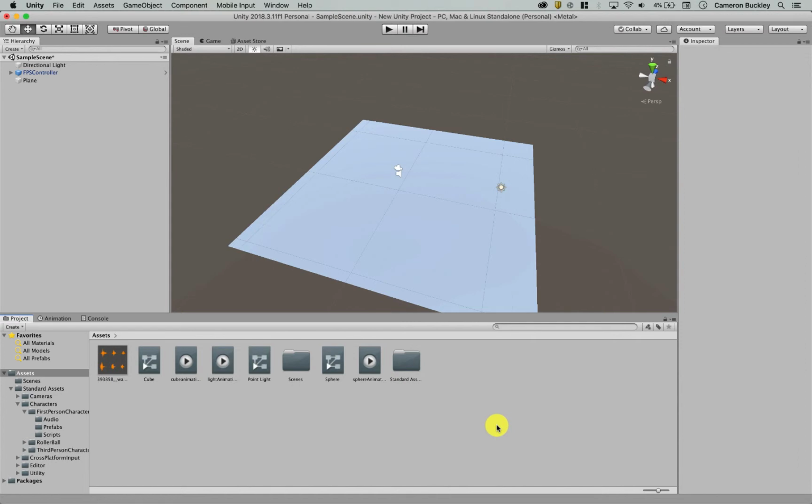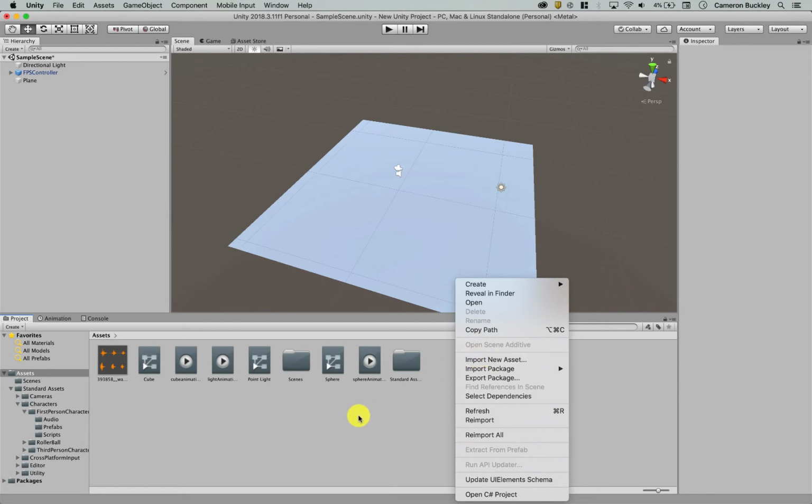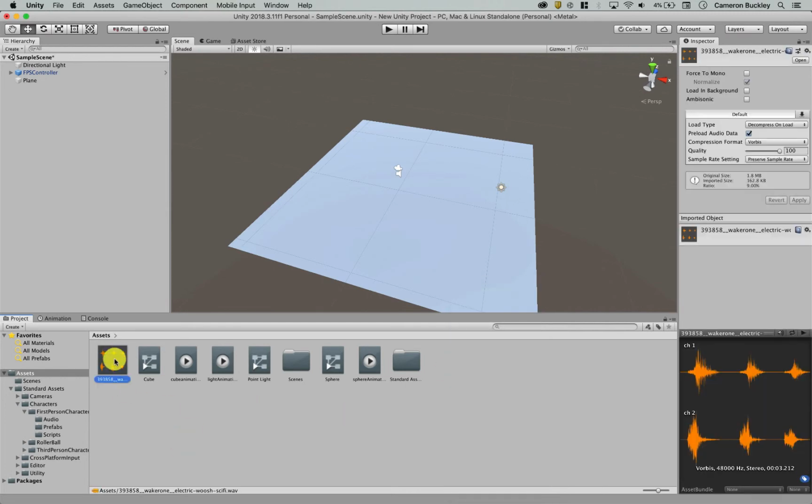In this video, I'm going to be covering how to add simple audio objects to our scene in Unity. So just to show you what I've done so far in the Assets window, I've gone ahead and imported a sound file. This is a .wav file, but a .mp3, a .aif, any of these things will work. So you can bring in your favorite song, or you could go online and find a sound effect or something like that. And that was just really simple to do. I just right-clicked and said import new asset and found my audio file.